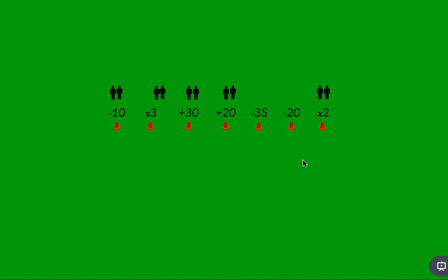Now, the team, obviously, with the highest score is going to be the winning team, okay? Now, both players in the winning team, you're going to give them each a point, okay? That was round number one. All you're going to do is, in round number two, you're going to ask players to choose a different partner, and you're going to play round two in the same way.